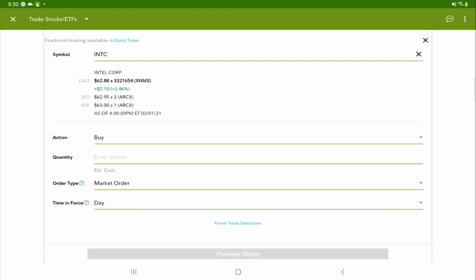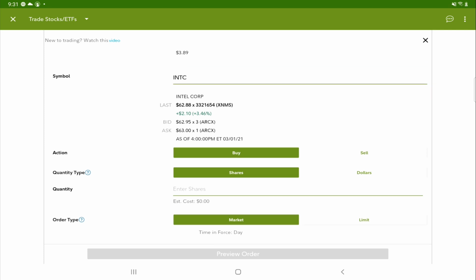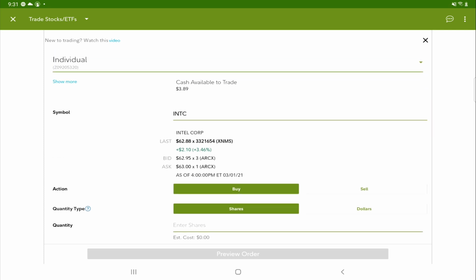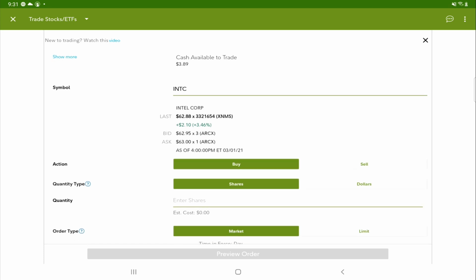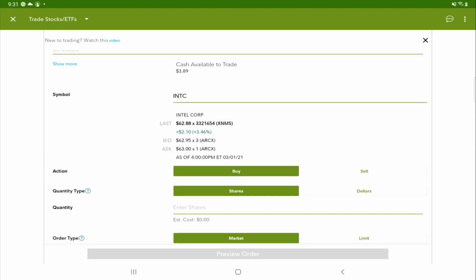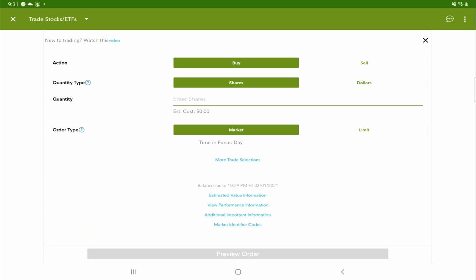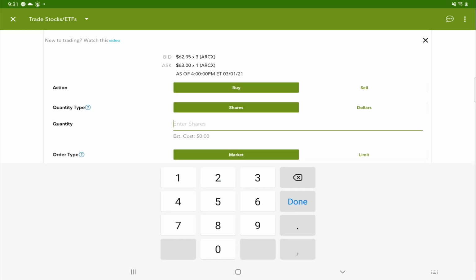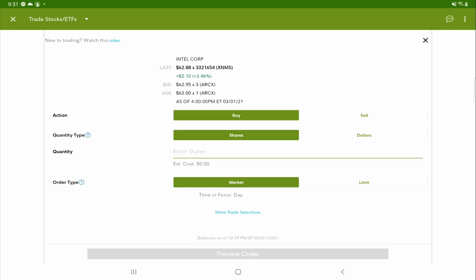and the normal market buys, which is market orders, which is right here. You can do a market order here as well. You just click on where it says order type, click on market, and all that means is you're going to buy it for whatever price it tells you right then. Prices go up and down, so sometimes it'll be a little bit less than where you see it currently, and sometimes a little bit higher, because the price changes back and forth throughout a trading day. Then all you'll do is hit preview order. It's not going to let me preview order right now, and all that is just confirming before you buy. So you'll hit confirm, and then boom, it'll buy it.